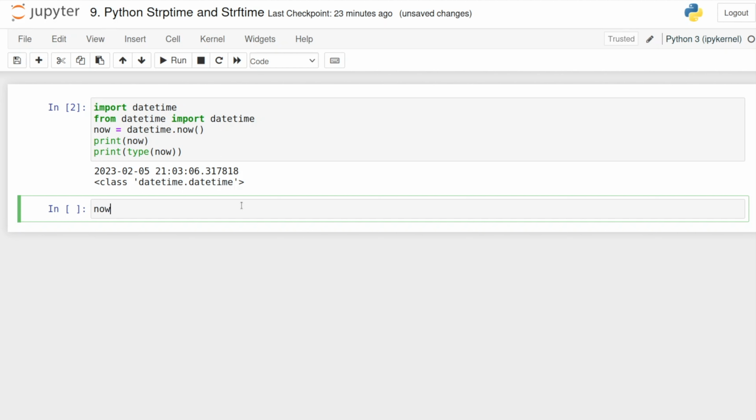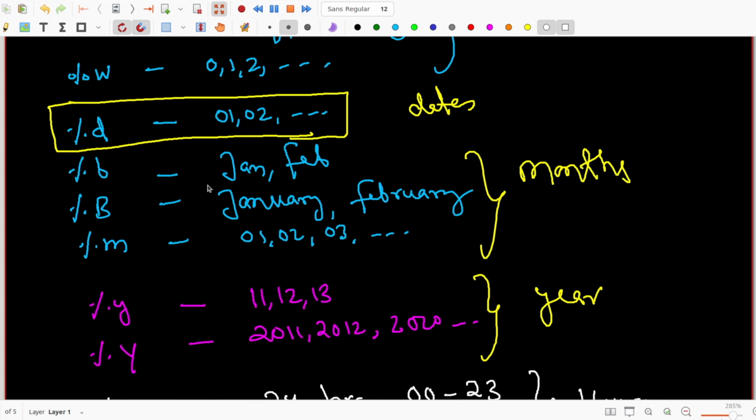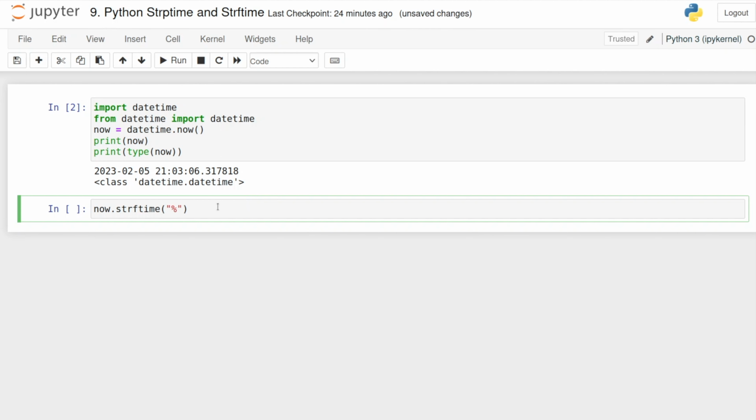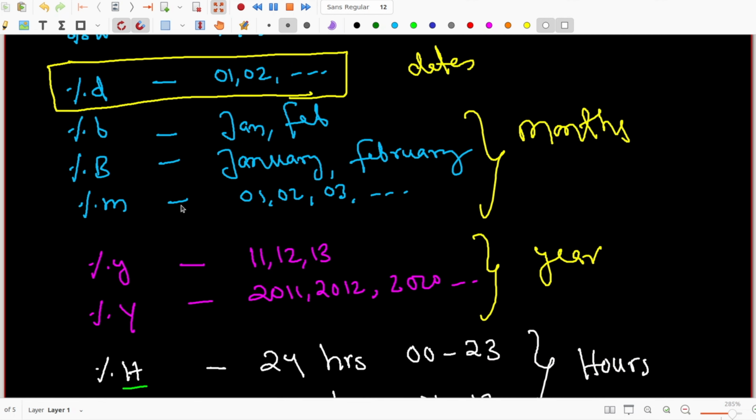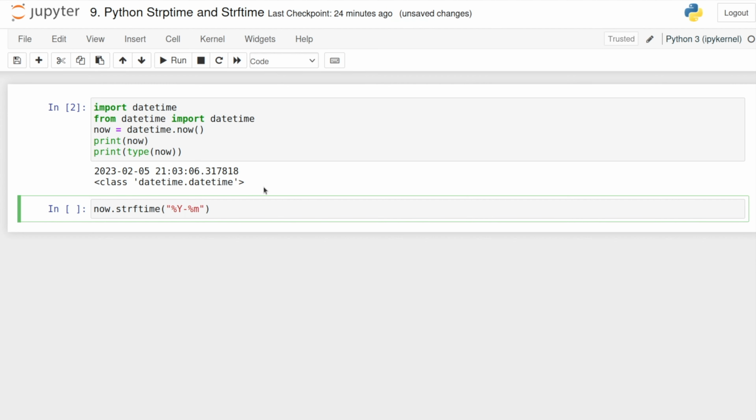Okay, so now we need to convert this datetime object to a datetime string. How can you do that? You have this variable now. Just use strftime, and now you need to provide the format that we have seen. You can see it here. So we want year, month, and date first. So just write like this, %Y, so it will come like 2023. Then %, and for month you can use one of these. So if you want 01, 02, 03, you can use %m in small. So I will use like this because we are familiar with this kind of format. And now about the date.